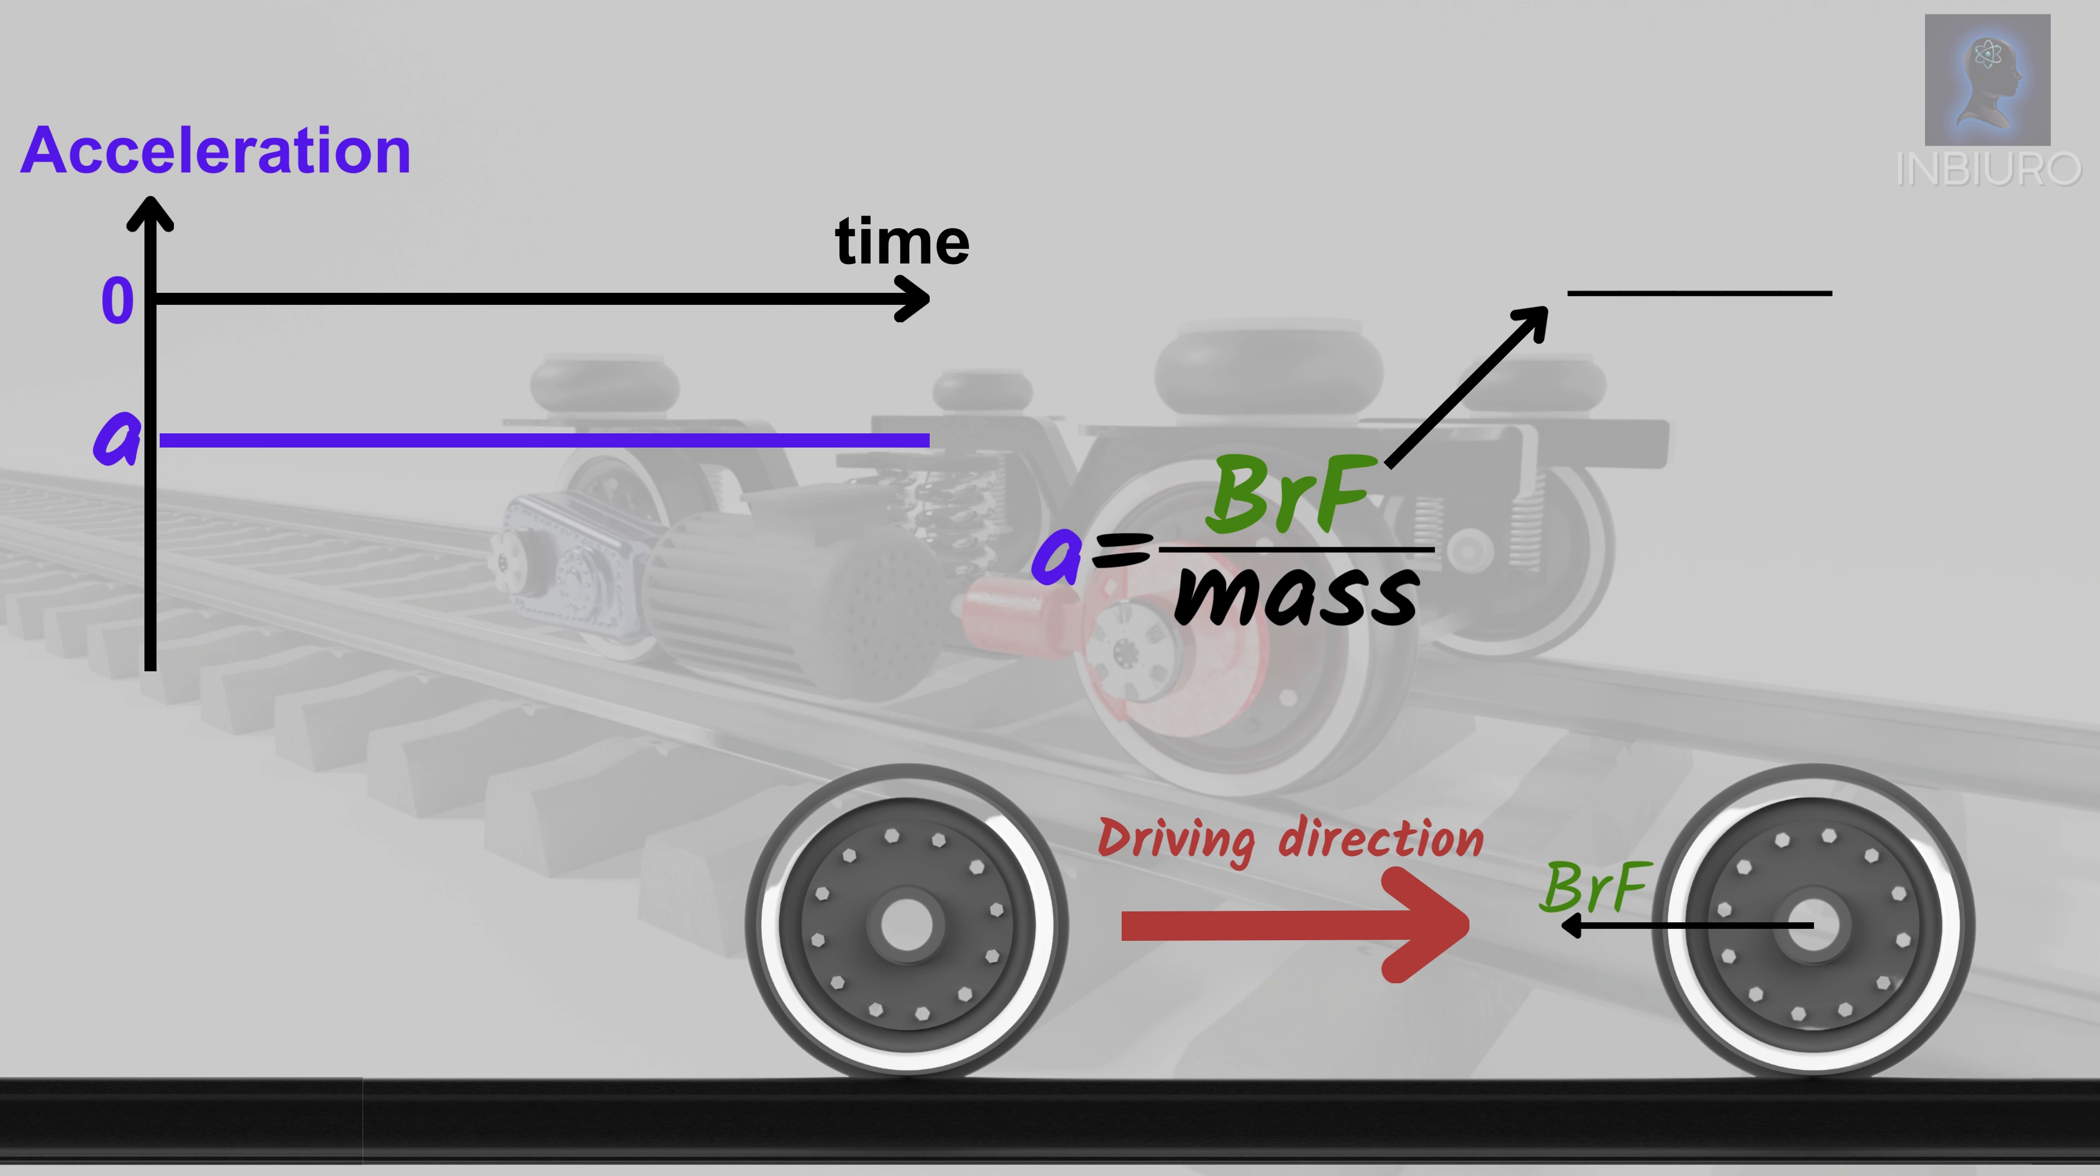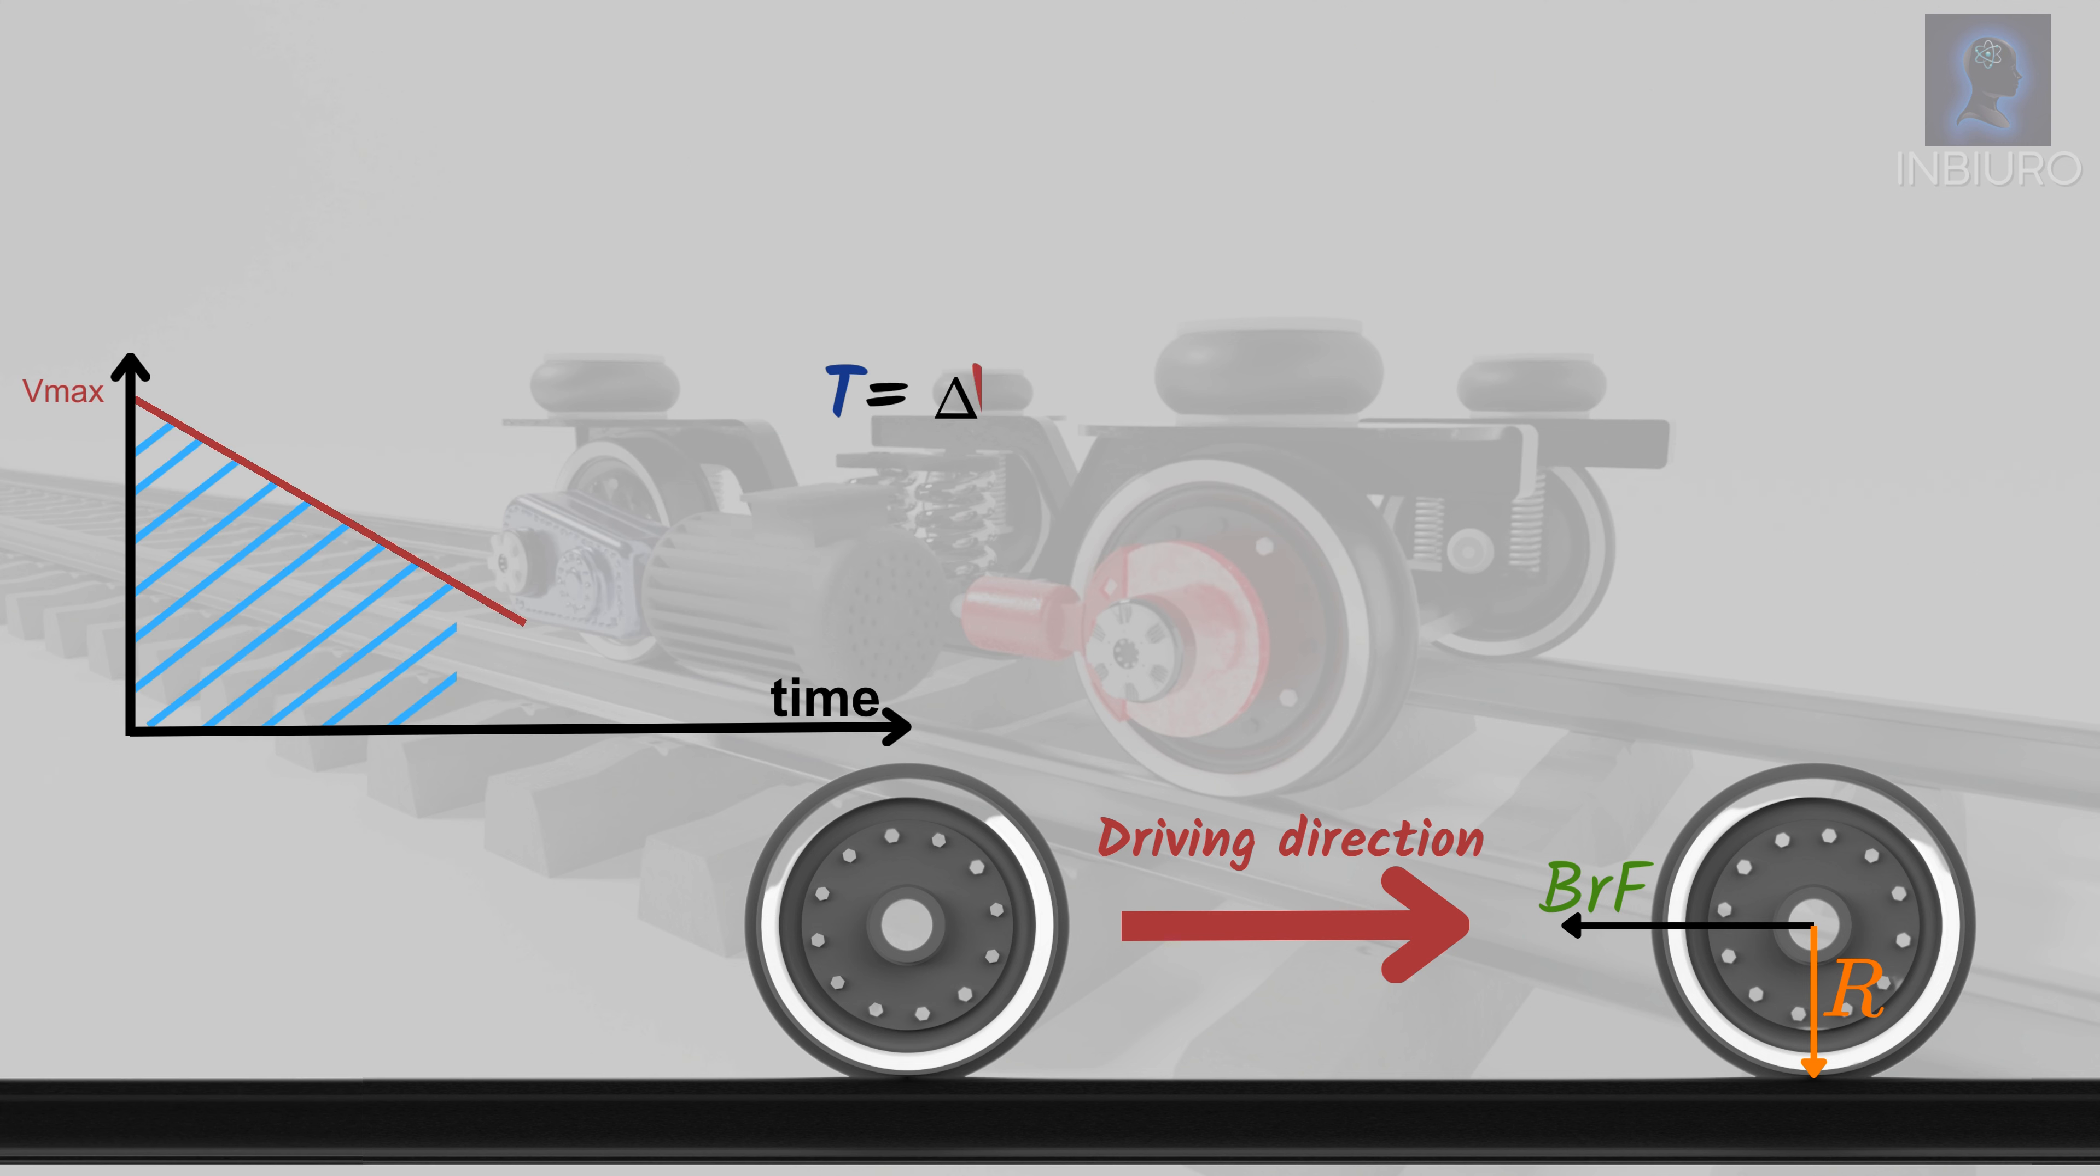Simply divide the braking moment, provided by the brakes producer, by the wheel diameter. Stopping time equals delta of velocity which in this case is traveling speed, divided by acceleration. The area of the triangle under the velocity line equals stopping distance and it can be calculated by formula.